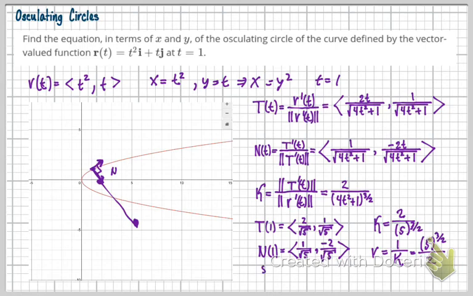So I'm going to take my radius, which is 5 to the 3/2 power over 2, and multiply that by N(1), which is 1 over the square root of 5, comma, negative 2 over the square root of 5. And I want you to notice something here. This square root of 5 on the bottom is really 5 to the 1/2, and I'm going to cancel that out with one of those. So that's really going to be 5 to the 1 over 2, which is really just 5. So I'm going to end up getting for that first piece 5/2.